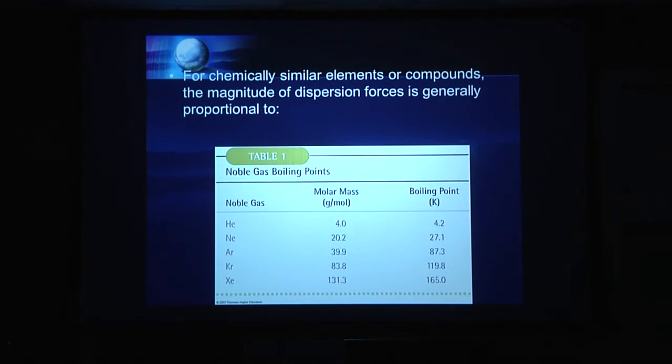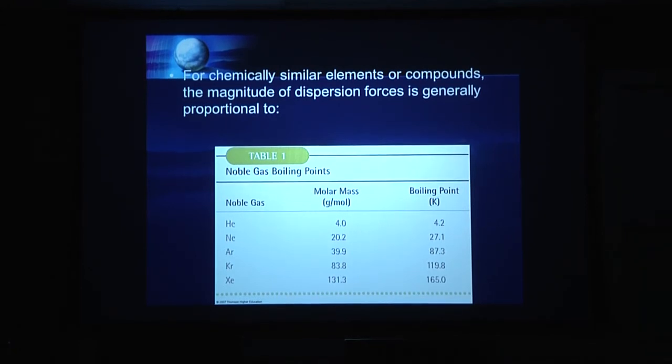So if we look at the molar mass, it's increasing as we go down the column of noble gases. Helium 4 grams per mole, xenon 131.3. You can look on a periodic table, and I don't have this memorized, but you can look to see how many electrons each one of these atoms has, and you'll see that it does follow that trend of smaller molar mass, fewer total electrons, and bigger molar mass, more electrons.